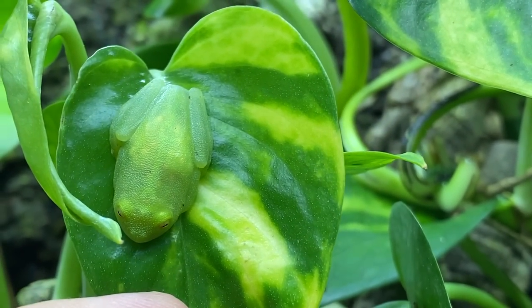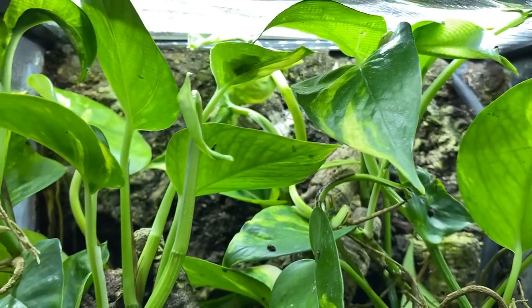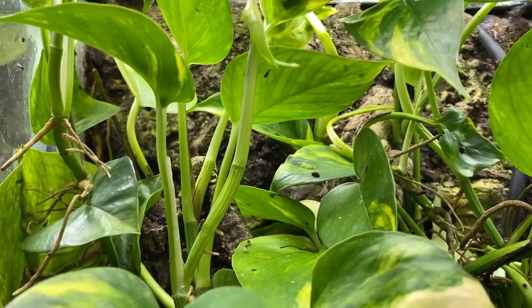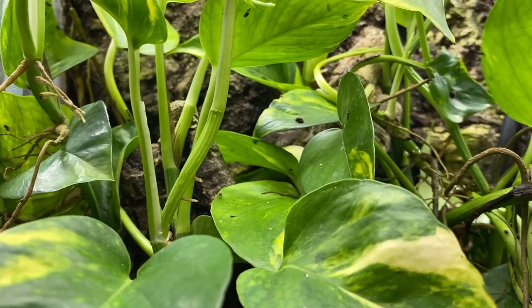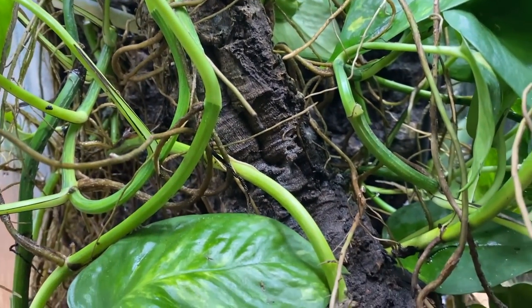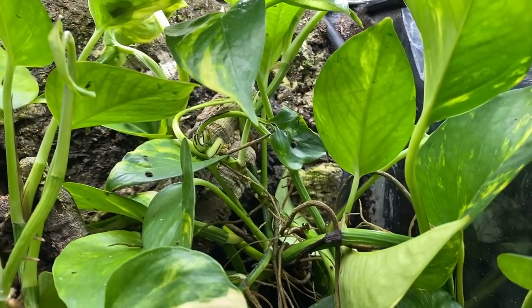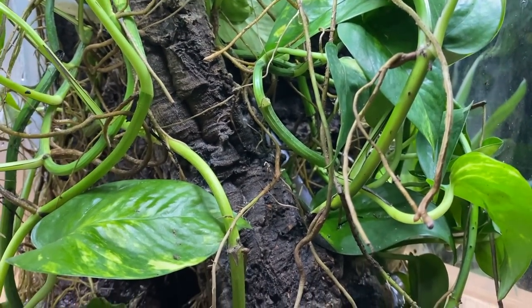I think they're taking advantage of the UVB. I actually give them UVB and an LED above, so keep that in mind, frog people. The animals can benefit from it. There's obviously a lot of fruit flies in here. I just fed them. I will show you clips of that same feeding shortly. There are 7 frogs in this temporary enclosure, and they all seem to be doing really well.